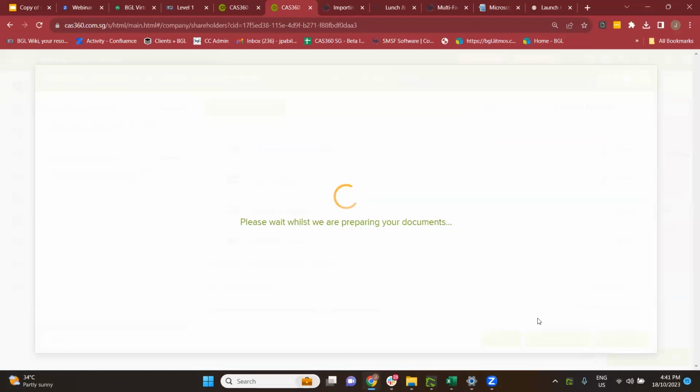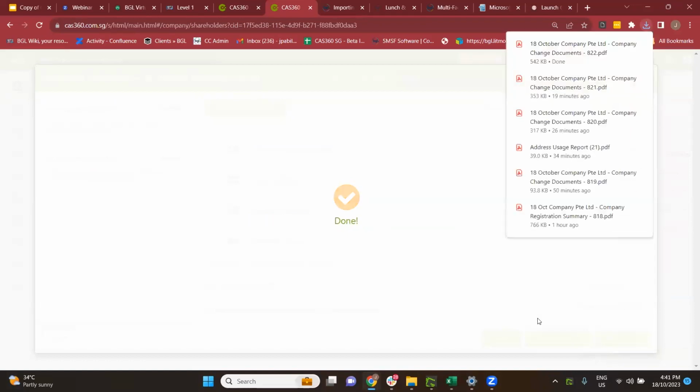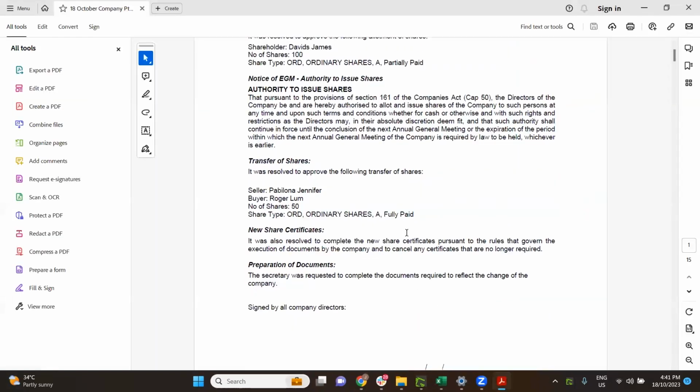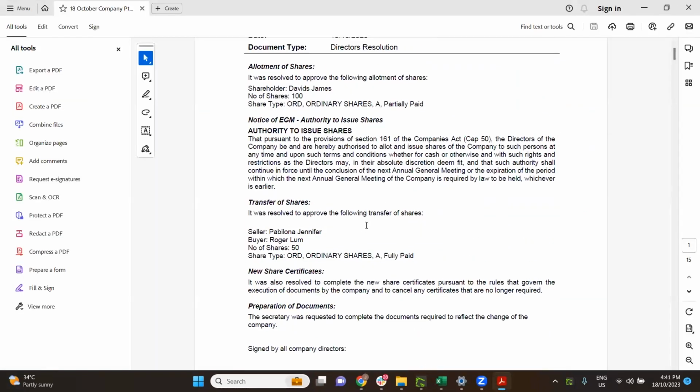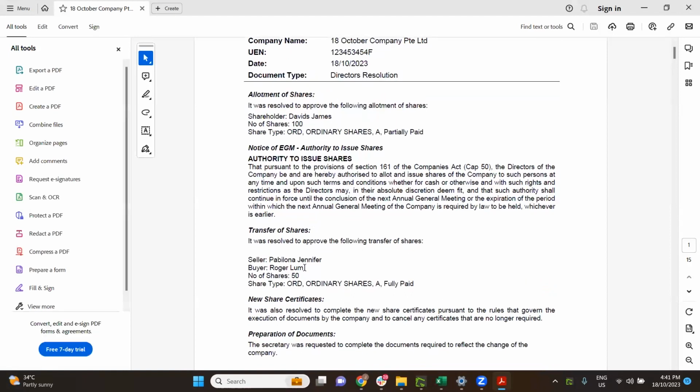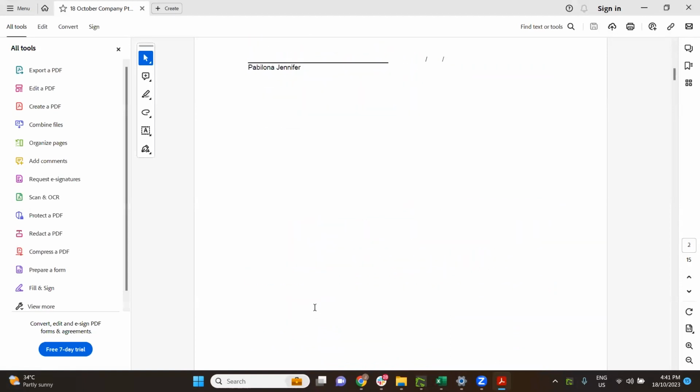So I'll select this option to download the document. And once I've downloaded the document pack, these are my documents. You can see that I have combined the resolutions for allotment of shares and transfer of shares.